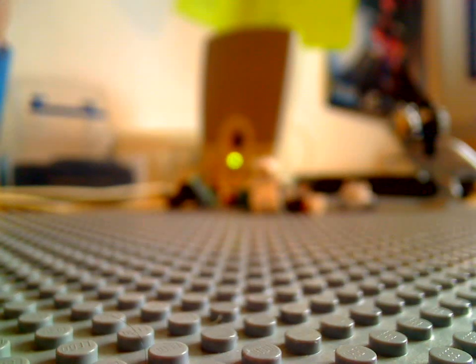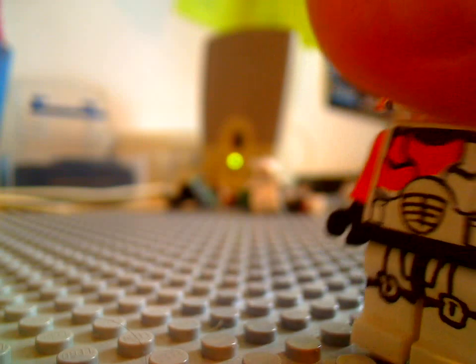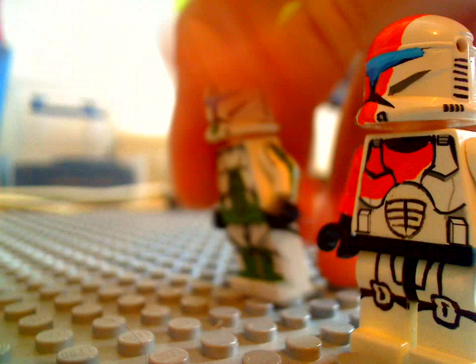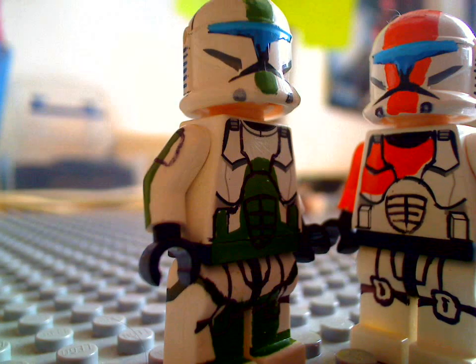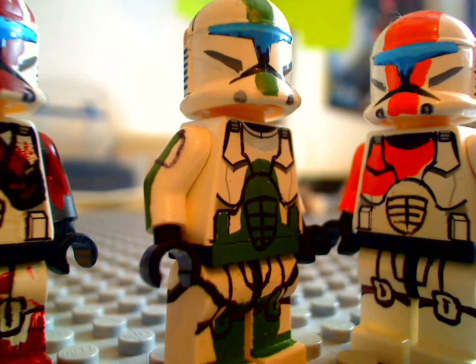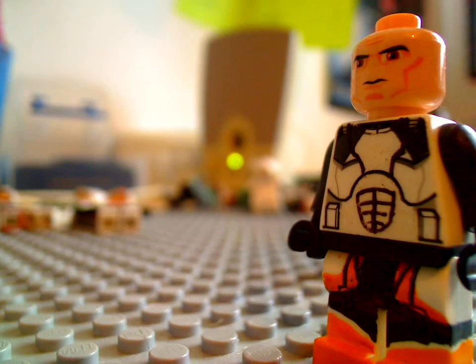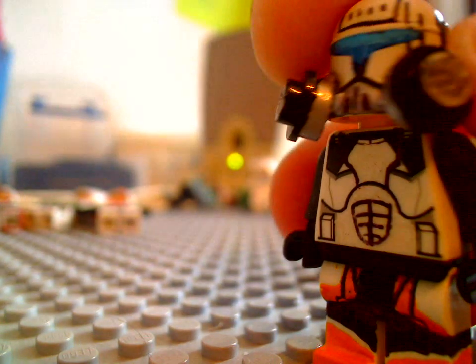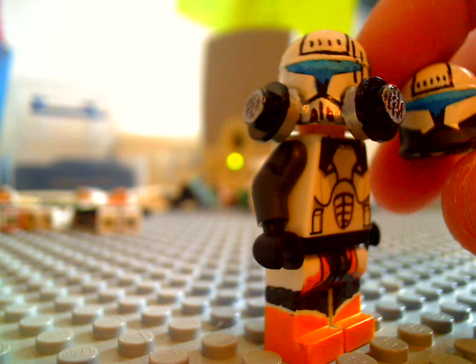Next I have my Delta Squad again — slight changes. Someone's calling me on Skype. Boss — I am selling all of my Delta Squad on eBay, so if you want them, maybe on eBay. Just make an offer really — probably about 25 pounds, 20 pounds, I'm not sure, just depends. Just have a look at Scorch. Also, Scorch will come with a second helmet which is a custom ventilator helmet for toxic gases and stuff. Comes into these grooves in the side and is more metal and much better — well, it's just cooler. You get two helmets with Scorch and they've all got the blue shaded visors and everything.